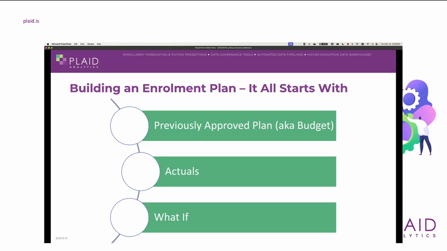So it could be, if we got this additional funding so we could add more seats in this program, what would that mean? A contextual example of that is, if we could add 50 new family doctors in training, or residents, what would that mean both for the institution offering the medical program and for the province at large who's supporting it? What if scenarios can help to paint a picture of, if we made an investment like this, here's what the outcome could be.